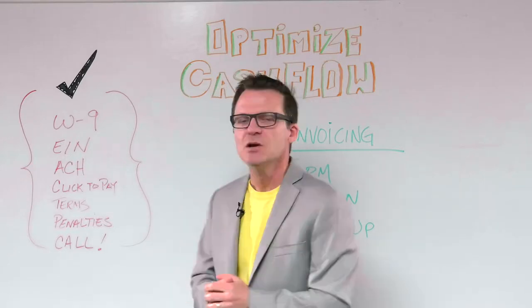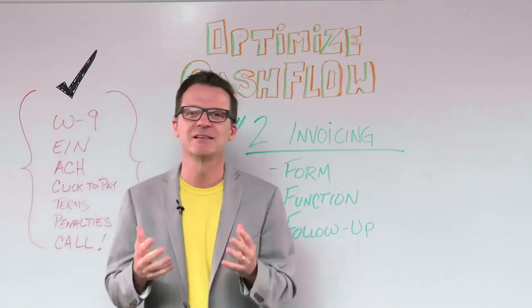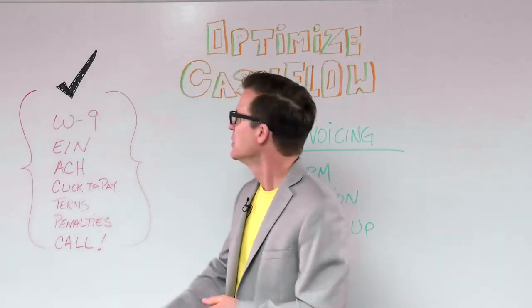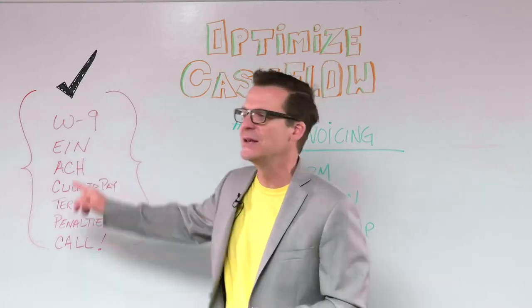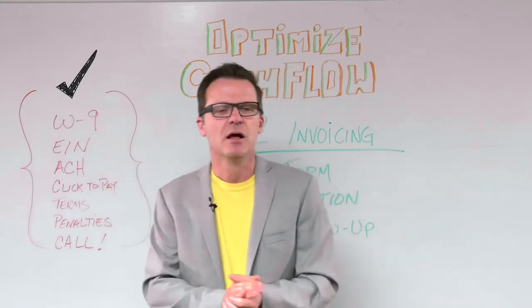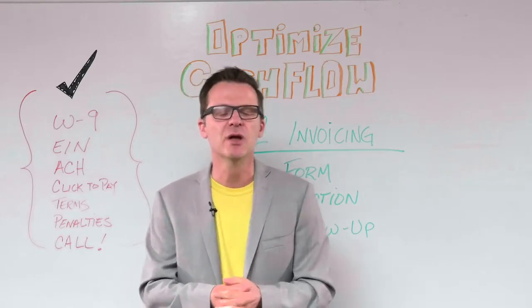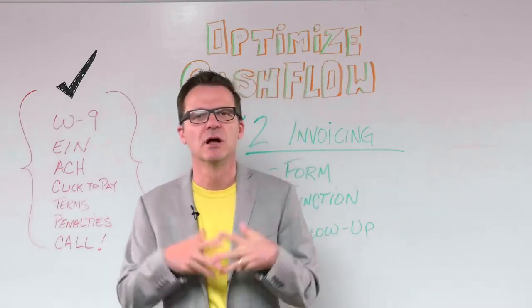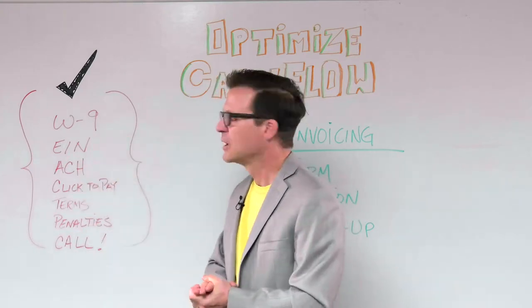right in. First of all, when you send an invoice for the first time to a new customer, don't forget that's not the only thing you need to be sending. You need to be sending them a W-9 that includes your federal employer ID number, that's your EIN. Every client will have to have that information in order to pay you and stay compliant with their own tax policies. So don't forget to send that right along with the invoice.